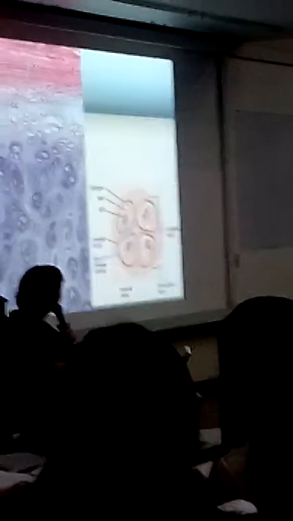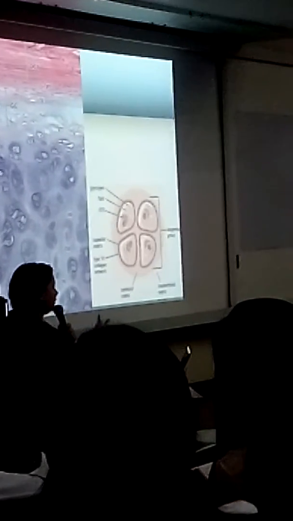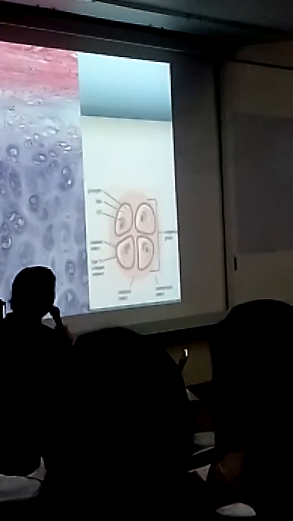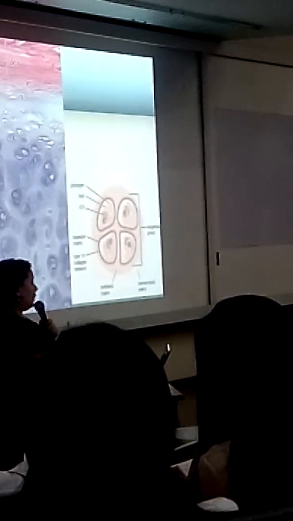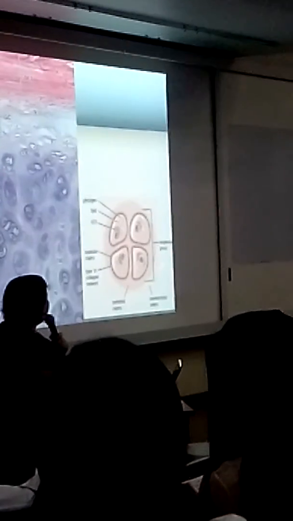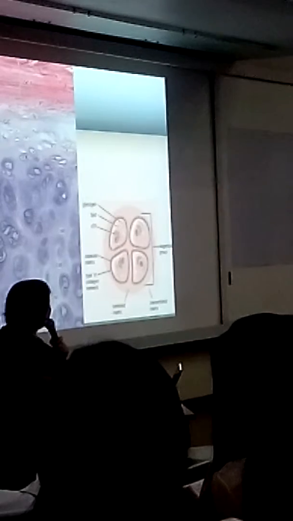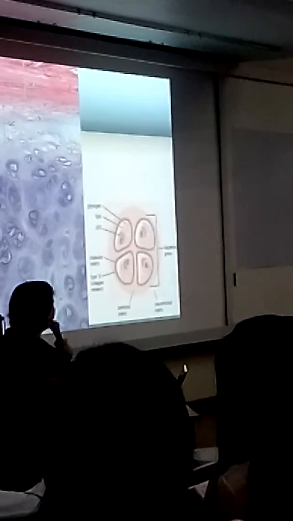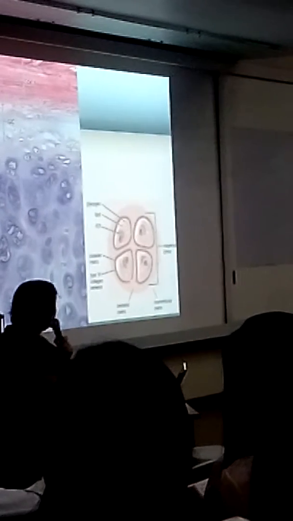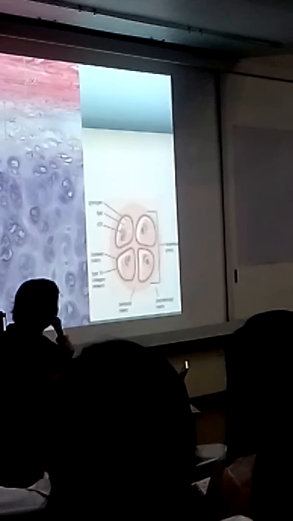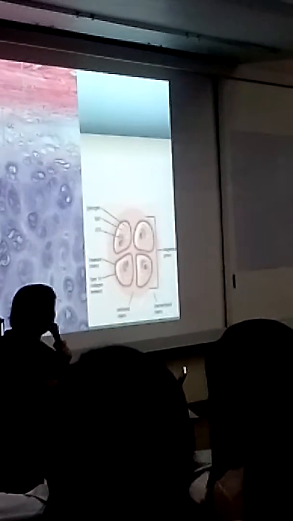This is a better illustration. What I always do if I don't understand the slide is go first with the illustration, which is ideal. If you cannot easily identify the structures, especially if you're not very familiar with looking through tissues, you can start with the ideal illustration. If this is one isogenous group, it's a group of chondrocytes. You can see that there is a matrix around the isogenous group, the territorial, and then in between, the interterritorial.